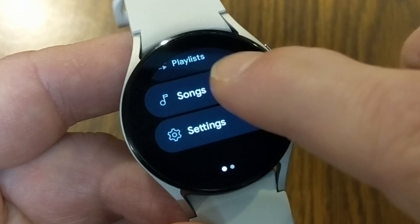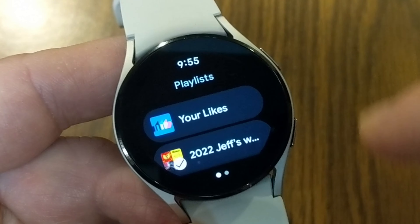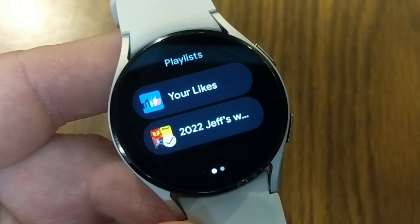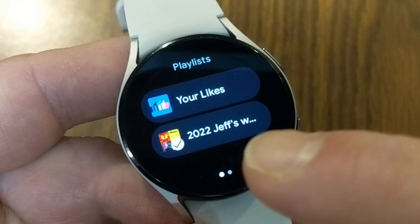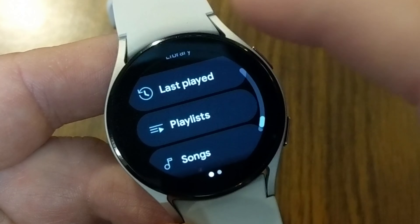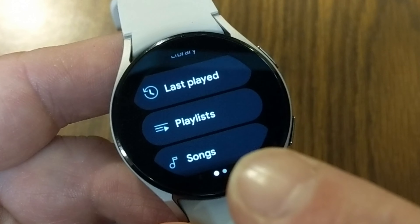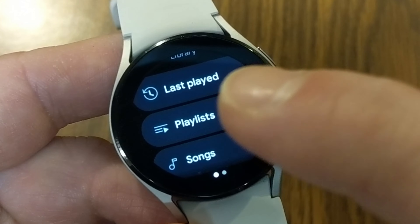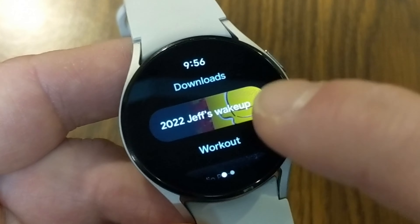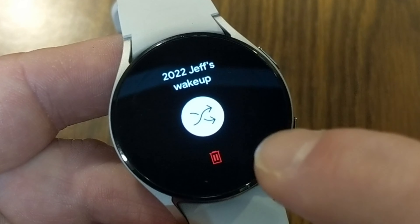Pandora is my next recommendation as a great music app for the Galaxy Watch 4. The next music streaming service I want to tell you about is YouTube Music — also comparable to Spotify and Pandora but with a different spin. You can stream over 70 million songs plus playlists, music videos, and more. For the Watch companion app, you can't do music videos, but you can create playlists, and if you pay for YouTube Music Premium, you can download your playlists right to the watch. When you jump in, it shows preset playlists.